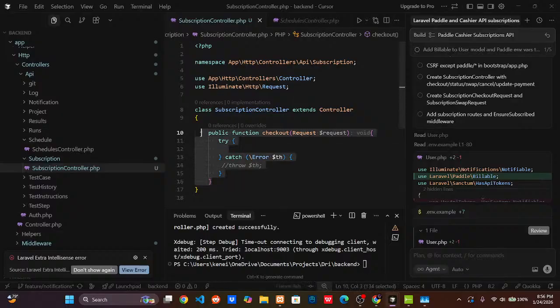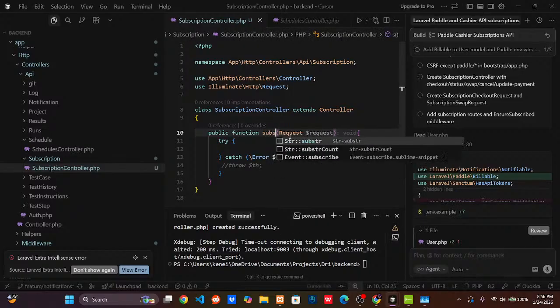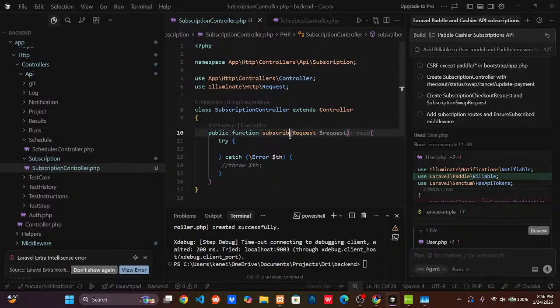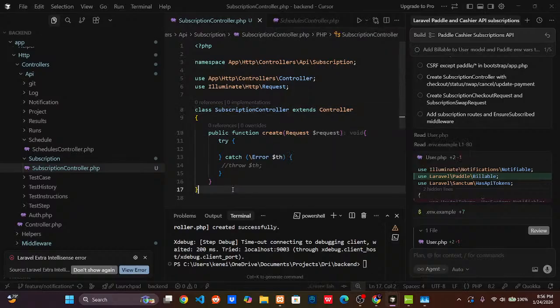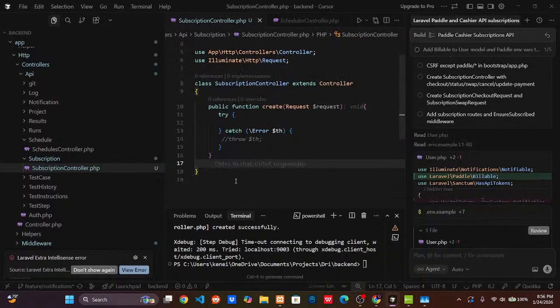Okay, so we're gonna have a checkout, or I'd call it a sub, right? Customize or maybe create. So it could be create since we're in a subscription model. We're gonna have a start.